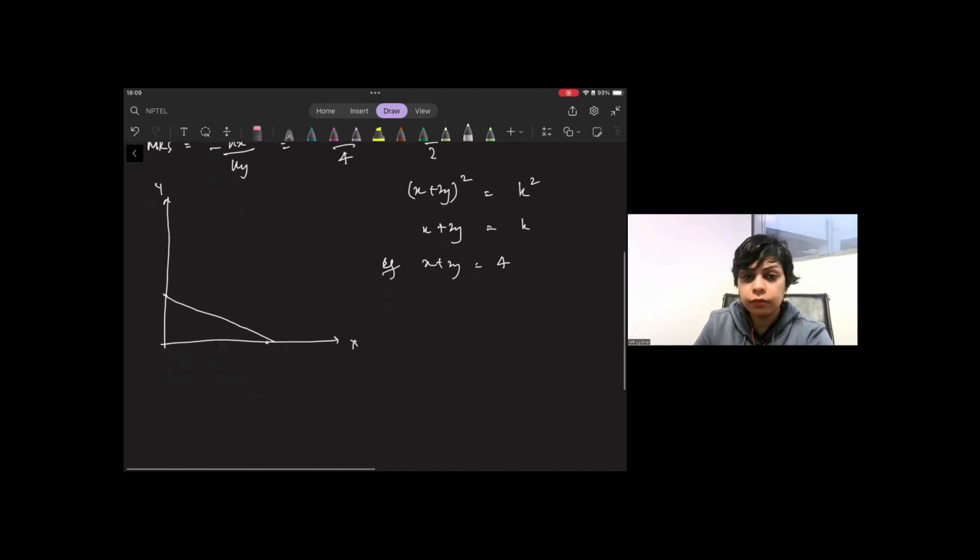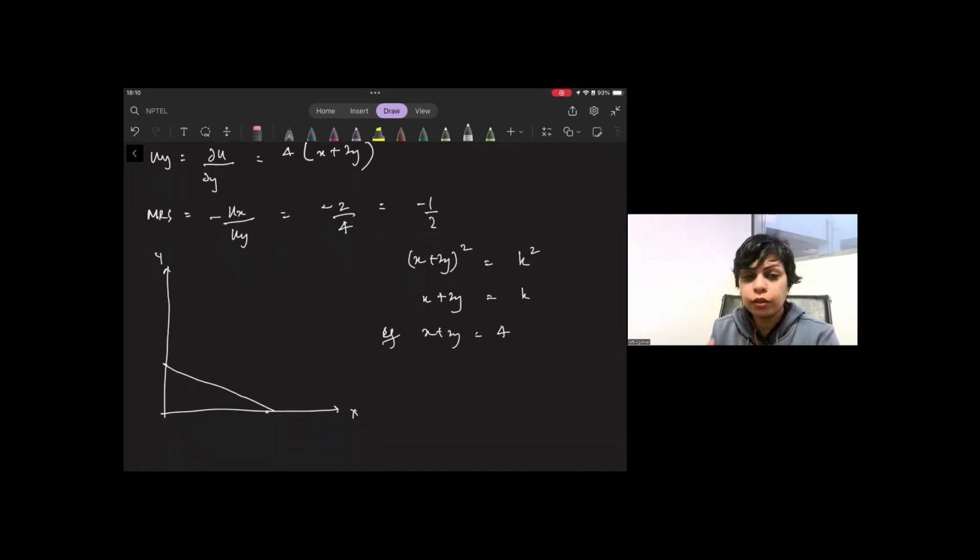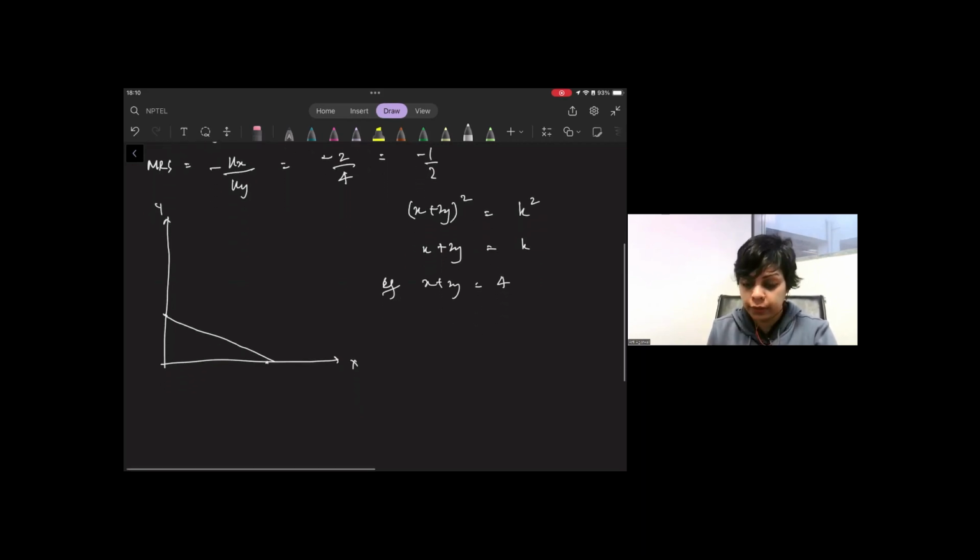Constant MRS itself means that... why? Because there is no x or y in this value of MRS. If MRS had x or y in the final answer, it would not be constant MRS, right? It would be changing with the values of x or y or whatever the function came out to be. But when you get a constant MRS, that itself tells you that most likely that function is a line, because a line has constant MRS.